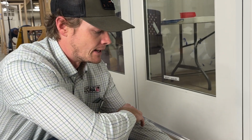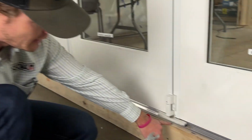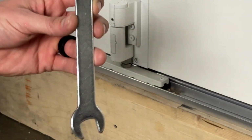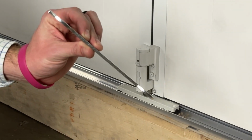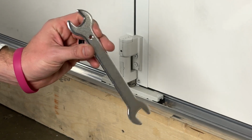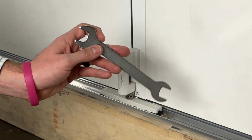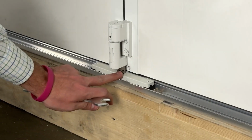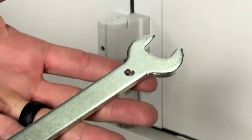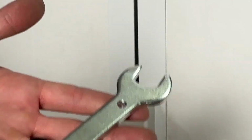So now that we understand what this adjustment is actually going to do for us, now we're going to get some tools. So the bottom nut here, you'll notice, is a thin nut, a jam nut. So in order to get in there, we have supplied you with a thin wrench in our Endura supplied tool bag. However, if you do not have this, you can use a standard wrench. However, with this adjusted all the way down, it can be a bit difficult to get in here. So we really do recommend that you use the wrench provided.